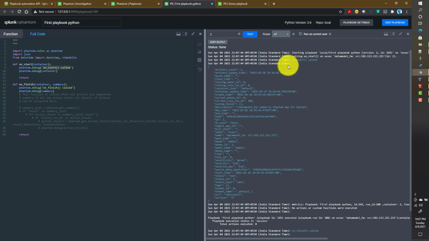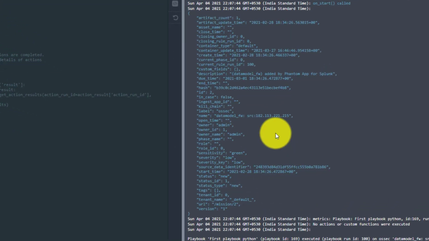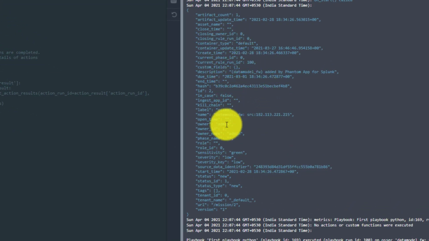If you see, all the debug statements will be in a separate color, and it also printed this container as well. And as expected, this container is a JSON object over here, with the container ID as 2, which we can see over here, with the status as new, and how many artifacts it has.